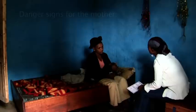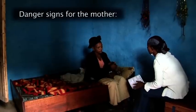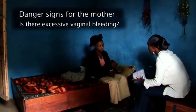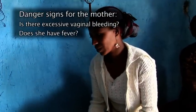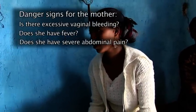First of all, ask if there are any problems with the mother and her new baby. Then ask about each danger sign in turn, for both the mother and the baby. For the mother, ask, is there excessive vaginal bleeding? Does she have fever? Does she have severe abdominal pain?